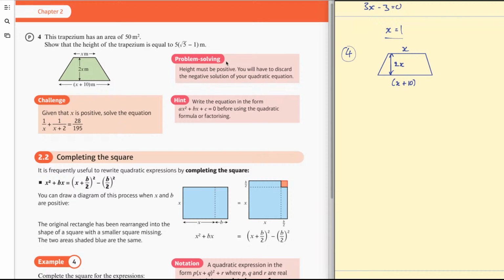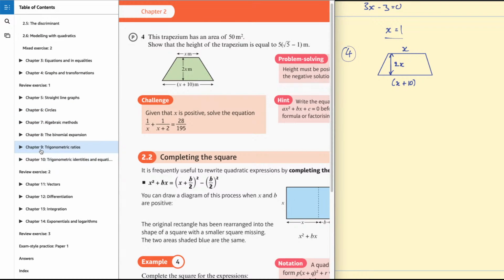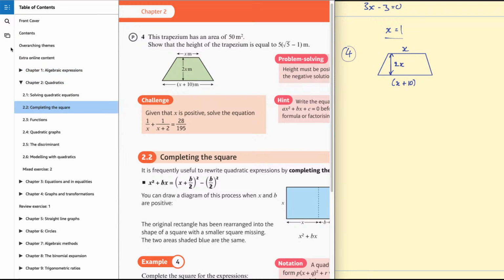Something I forgot earlier, something that somebody in the live stream picked up. They said I gave a negative solution for length when it must be positive. Funny Sandri, welcome. You say please do a trigonometry class. We'll get there. It's chapter 9 and 10. We'll get there eventually.